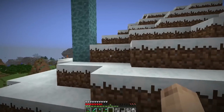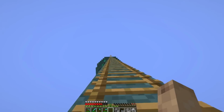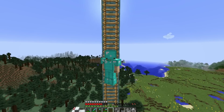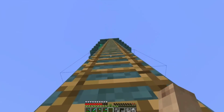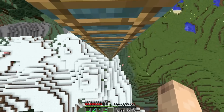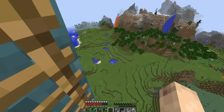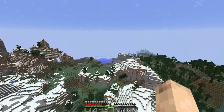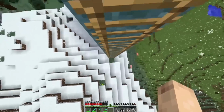Now of course there is more to all of this. I did not just start inventing, creating and building a huge furnace just for the heck of it. No, I am willing to bet that you have never heard anything like this before. But it is a true story. So I hope that this will entertain you guys while we walk back to our beloved little furnace on the hill or prairie or whatever you want to call it. I mean, it is on top of a floating island, but still, it looks cool. But as we are, oh god, we should not be falling. Sorry for that, I missed a step.